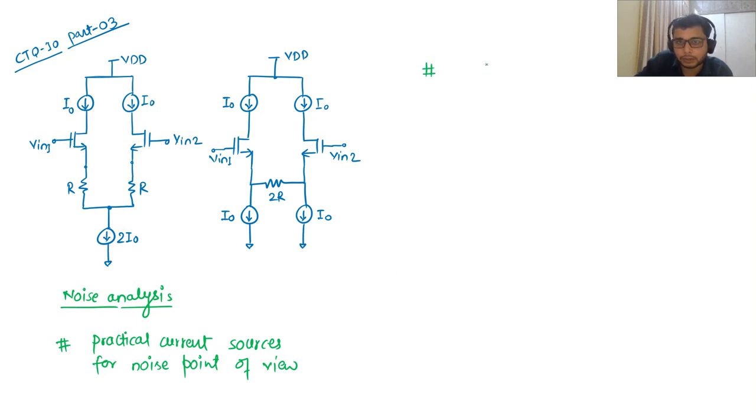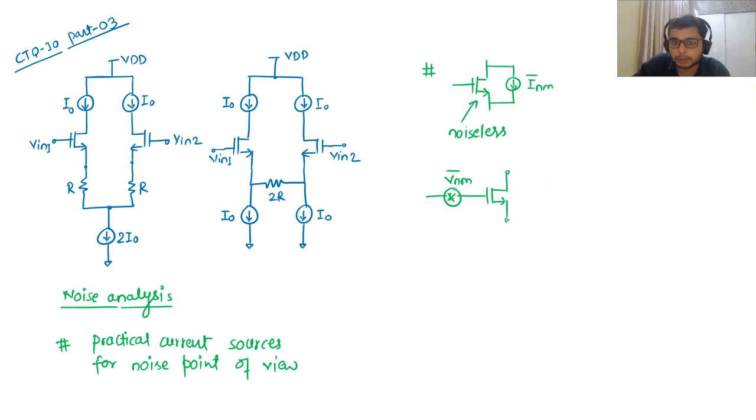When we analyze the noise, say we have a noisy transistor. Then we can model a noise current source in parallel to it, which is nothing but IN of this transistor's noise, and this transistor is now noiseless. Previously it was noisy, now it is noiseless. One more thing I can do is model the noise for this transistor in series with its gate, as this transistor's noise voltage.